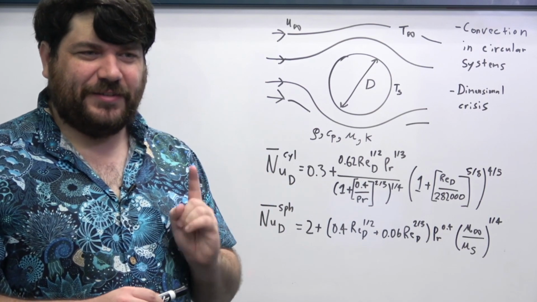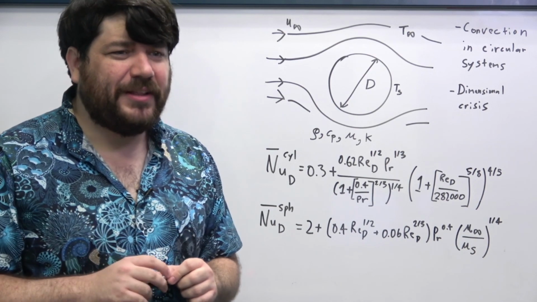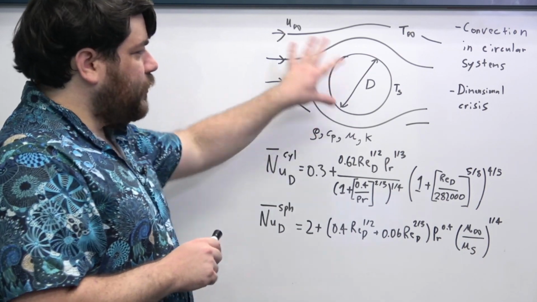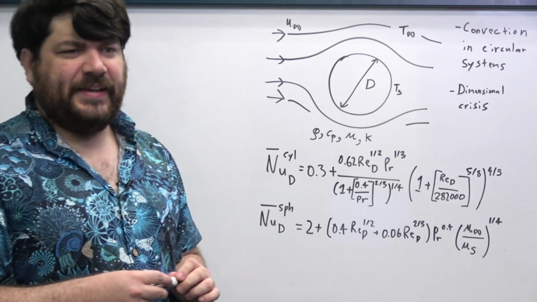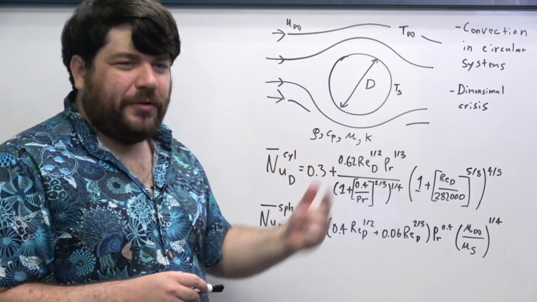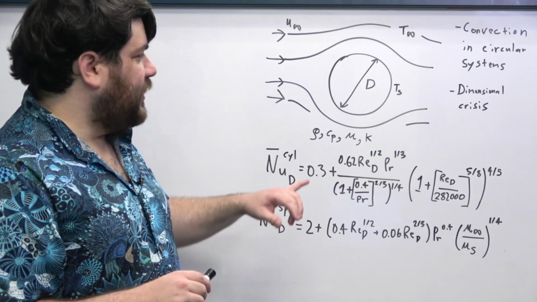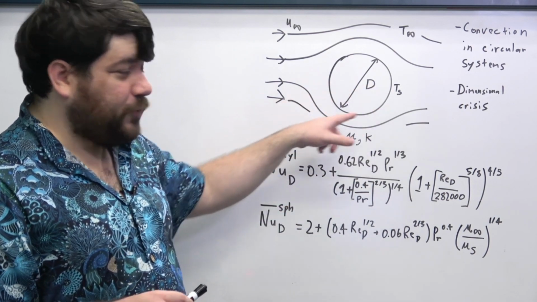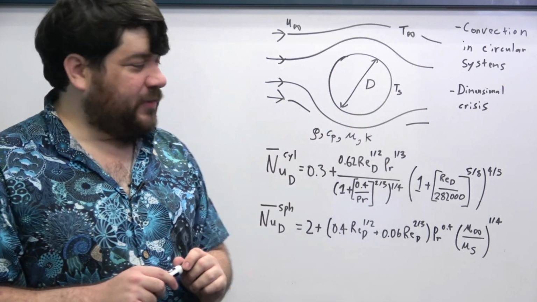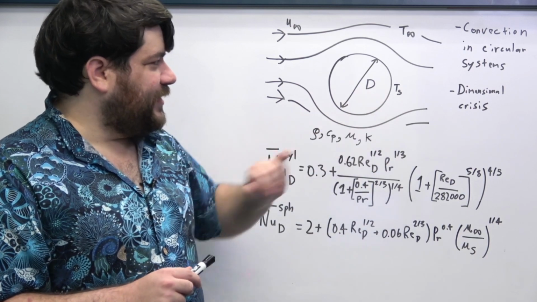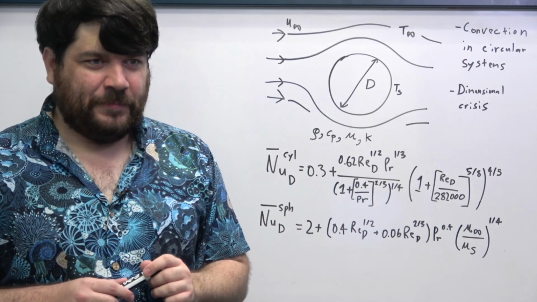Here's an interesting thing, something that we talked about briefly when discussing flow past flat plates, but not something we really dwelt on, which is that whenever I'm doing my analysis, I have to ask myself, well, there are these material properties. Those material properties are a function of temperature. And so if I tried to evaluate what these were at the surface of the sphere, at temperature Ts, the value of these things at Ts and the value of these things all the way away from the sphere at T infinity might be different.